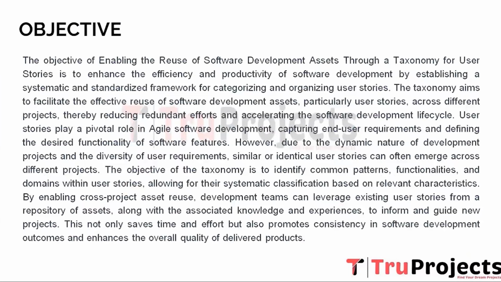So now coming to the objective part. The objective of this project, enabling the reuse of software development assets through a taxonomy for user stories, is to optimize software development processes by establishing a structured and unified approach to classifying and organizing user stories. By enabling the reuse of development assets, promoting collaboration, and fostering knowledge sharing, the taxonomy empowers software development organizations to operate more efficiently, deliver high-quality products, and continuously improve their development practices.